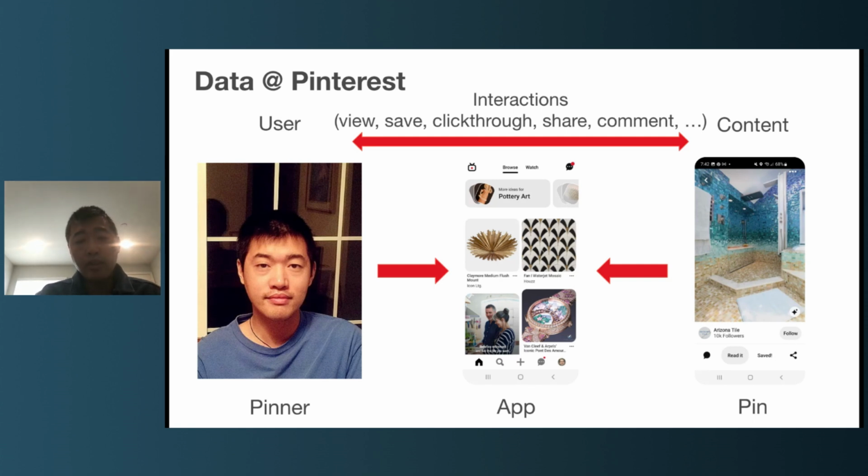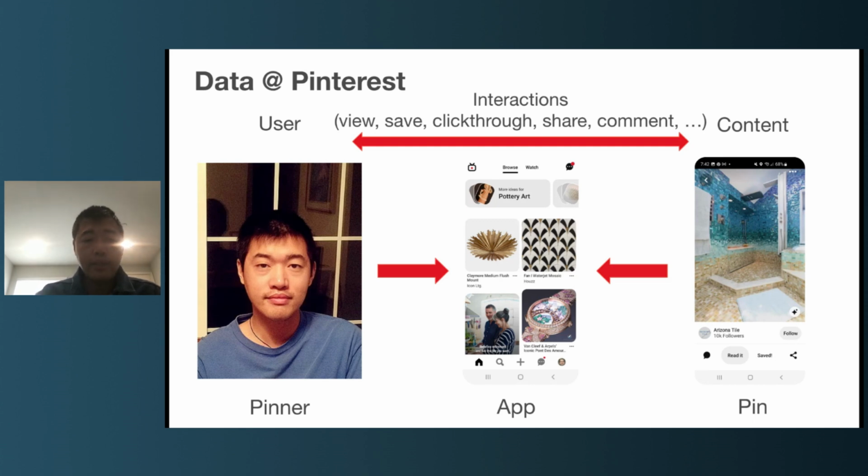The pinner might also decide to click through, which means they click to visit external websites so that they can perform more actions such as purchase, or share the pin to their network so that their friends can also get inspired. The pinners can also decide to comment on the pins.